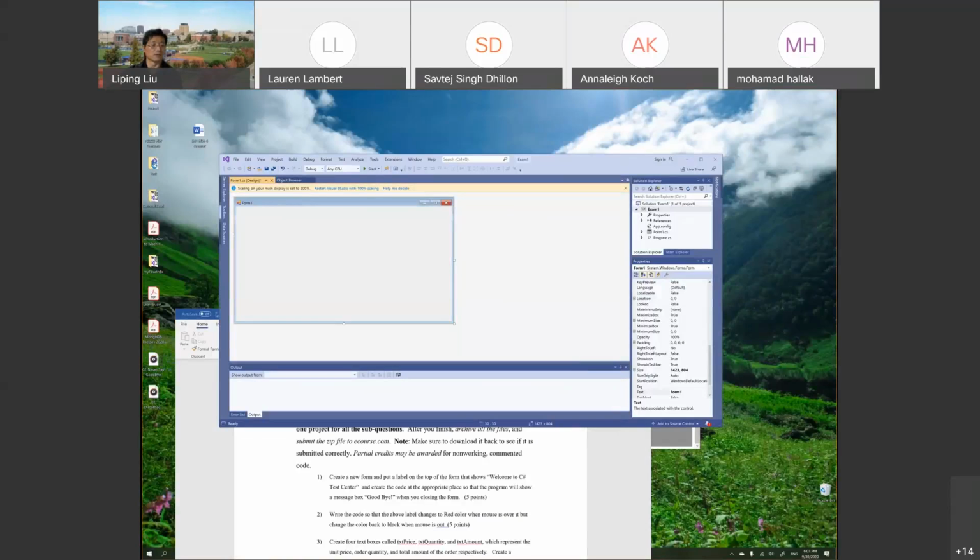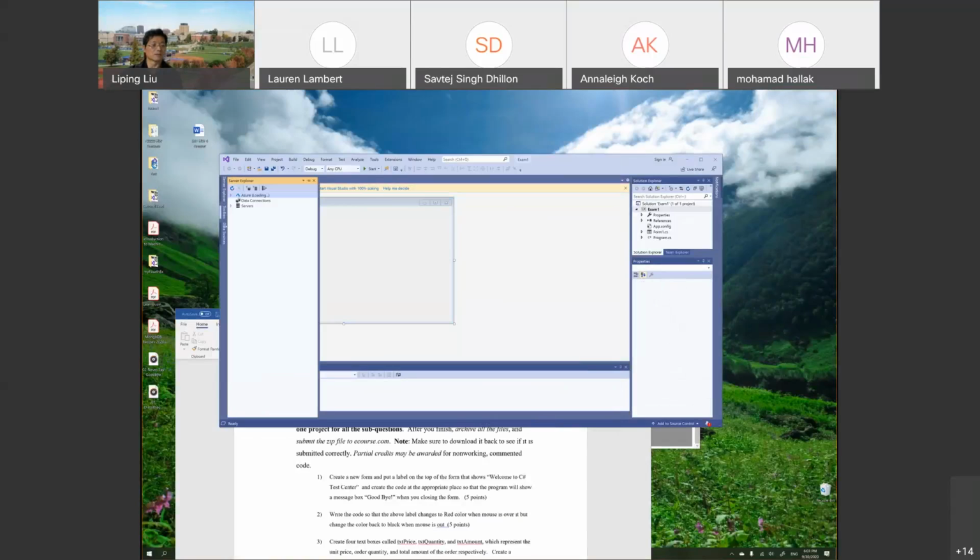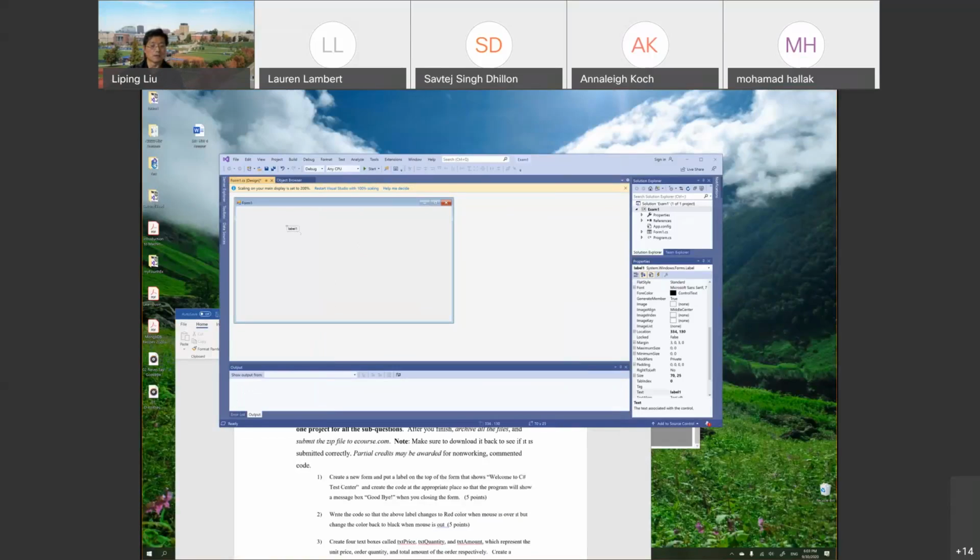Okay, so I'm going to go to the toolbox. And then label. And then for the label, I am going to just create a text.